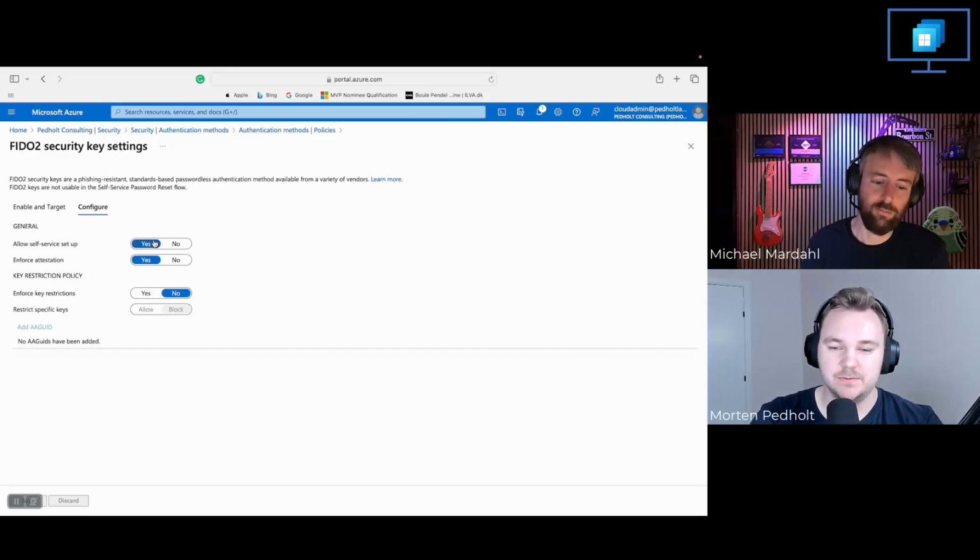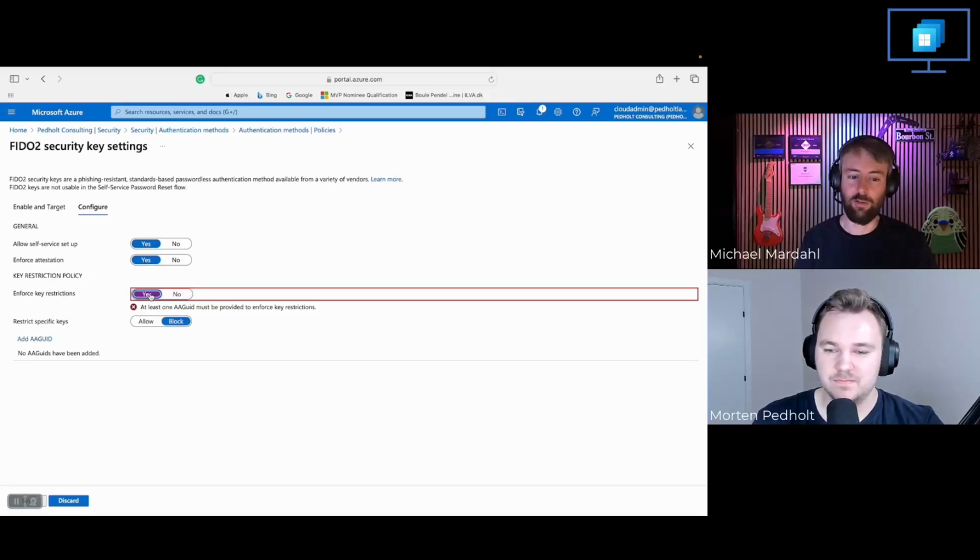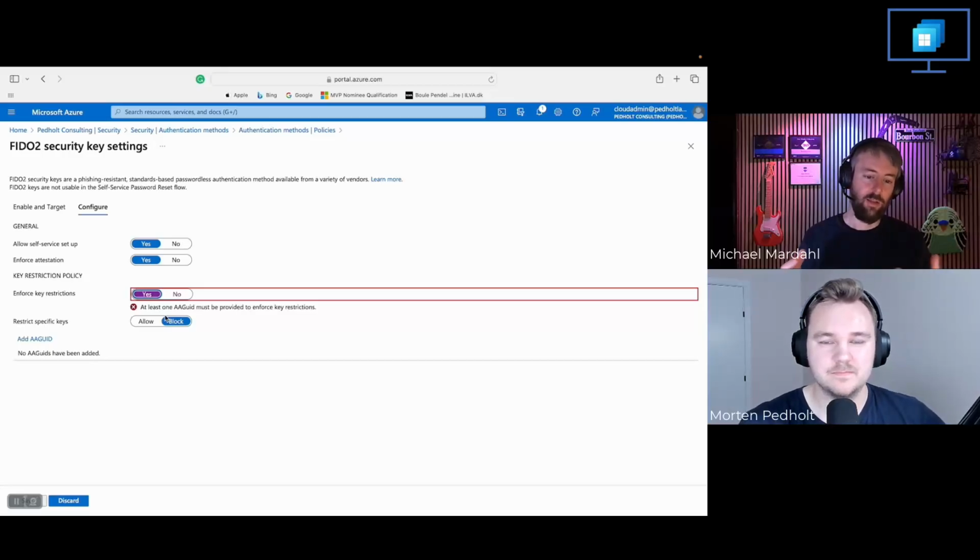Exactly, and it's very easy to set up. Enforcing the key restriction is exactly what you're talking about. You would need to know the specific AAGUID that the key provider is signing all their keys with. There are command line tools that you can download to see this.